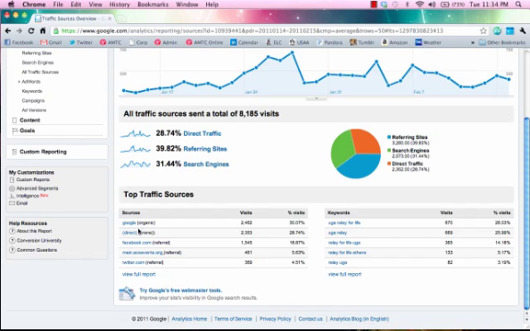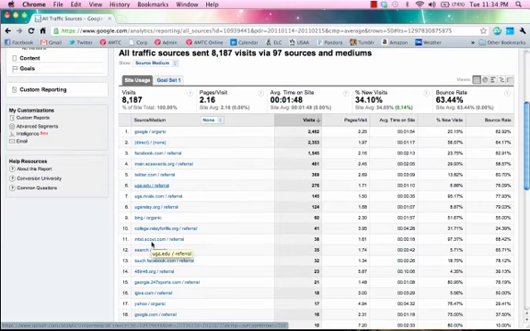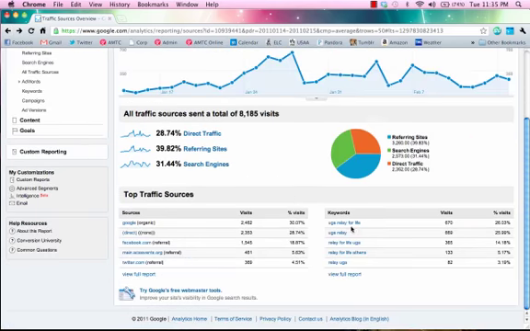If you scroll down, you can see the top search engine sources or just referring sites that refer you to UGA Relay. If we click on full report, we see that Google is where people are coming from the most. Direct is that they're directly typing it into the window. We got Facebook in the top 3, and then Twitter, uga.edu. These are all great resources to see where people are coming from and how to utilize that resource and to target that audience. Now if we go back, we can also see the keywords that people are typing in order to get to the site.